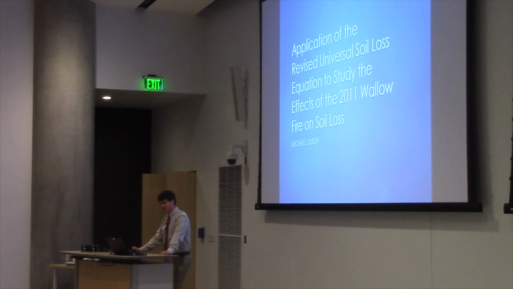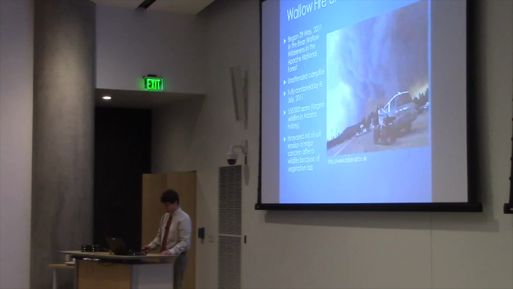I did my project on the application of the revised universal soil loss equation to study the effects of the 2011 Wallow Fire on soil loss. The Wallow Fire began on the 29th of May, 2011 from an unattended campfire. It was fully contained by the 8th of July, 2011, and it burned approximately 535,000 acres, making it the largest wildfire in Arizona history.